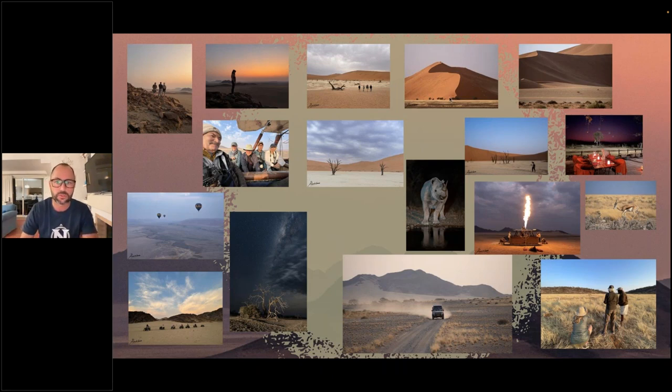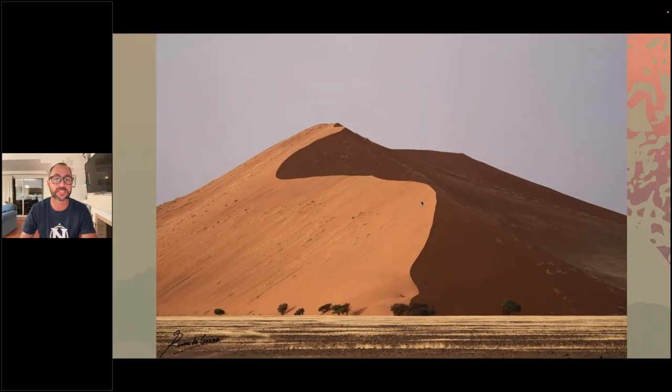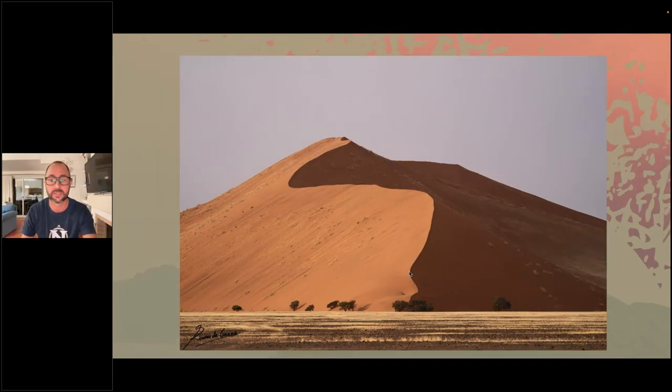From sand dunes, which are blown in from South Africa and moved up the coastline and then brought onto the desert and creates these dunes that in the mornings, they light up as the sun rises in the east. You have one side of the dune lit up and the other side darkened, and it creates a unique space for us to create context in photography, to create images that are different to the everyday. And even though we go to places that a lot of people go to, it's about using that creative endeavor in order to create something that is a little bit different.